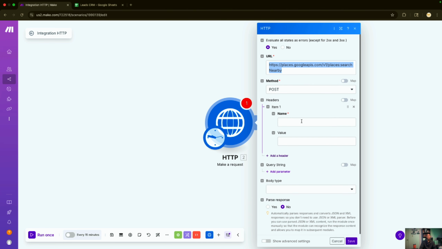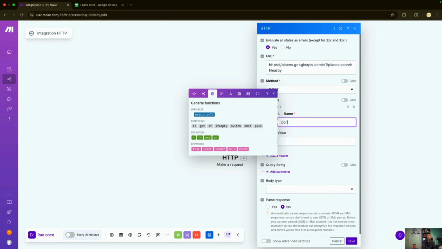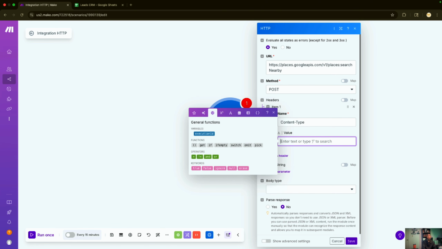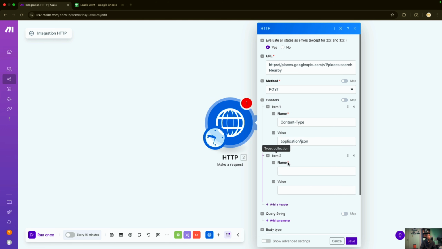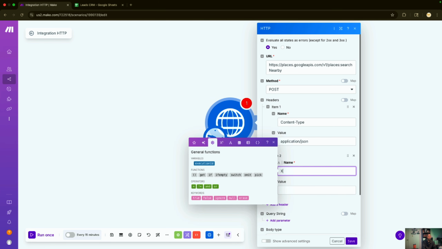We need a few headers here. We need our content type to be application/JSON. We need another header, which will be the X-Goog-Api-Key.